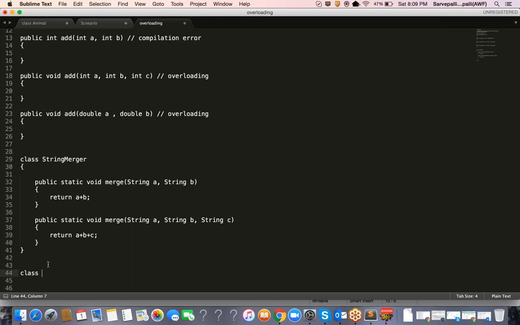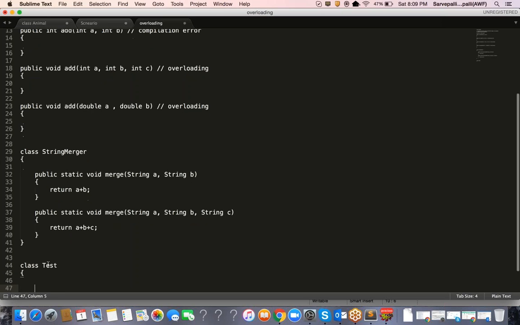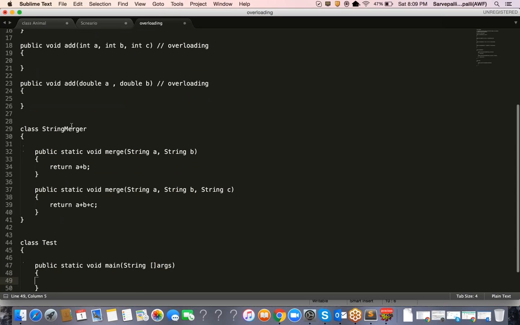So what do I mean? Now you are getting a requirement. One class you are writing. Now you're getting a requirement to merge strings, two or more strings. You're not sure, you have that class and all. You are quite new, but you know this class is there. One of your friends has given it to you. So what will you do basically?